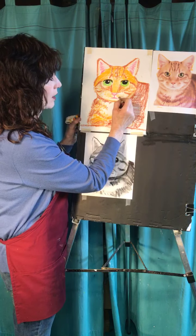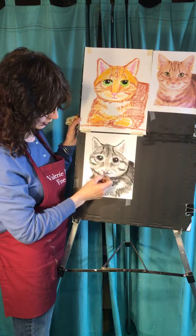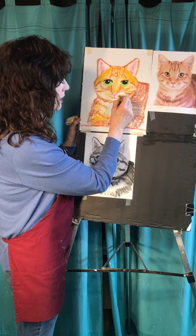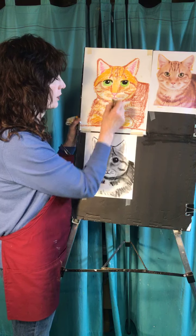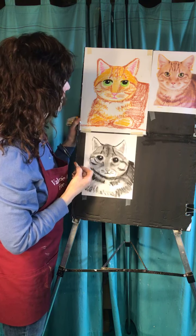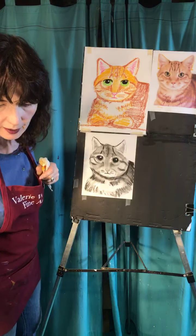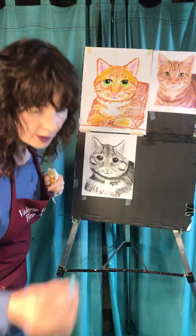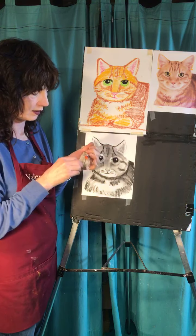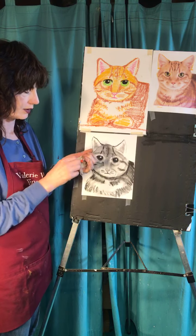I wouldn't worry, I kind of striped it here a little bit. I think I'll just do something like that. Light on the light side. I don't want to overdo it. Okay, and then I am not going to go dark green. I am going to just grab this because it's right here and easy on, I can use the side of it.